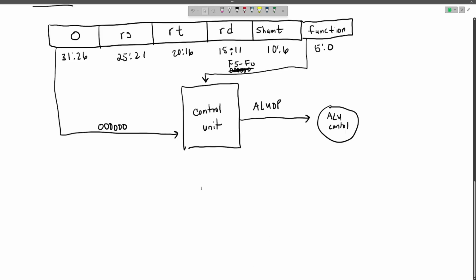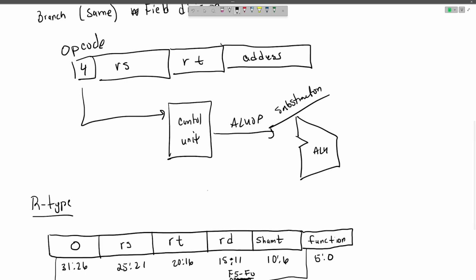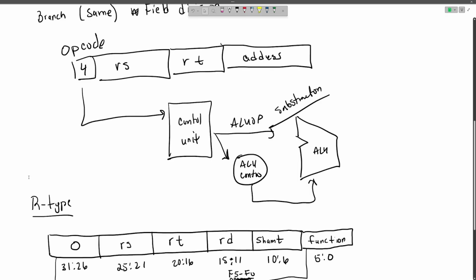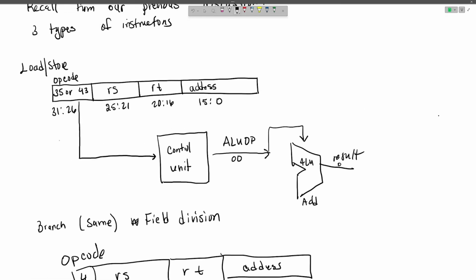Now realizing I made a mistake here. This goes to the LEU control, and then this is the signal that's going to get fed to the LEU, same as here.